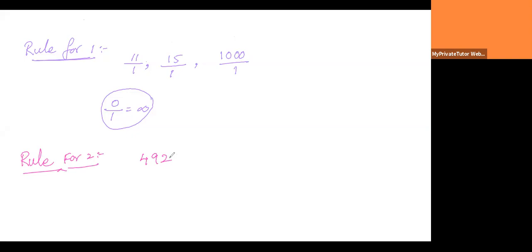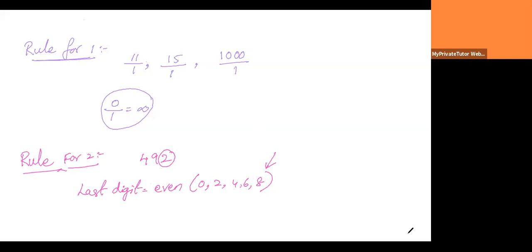What is the rule? We just need to check the last digit of a number, and if the last digit is even, which means the number has to be even. That's a straightforward one. Or else we can say the last digit must be even, which means it has to be 0, 2, 4, 6, or 8. So the last digit ends with any of these numbers. That's the divisibility rule for 2.